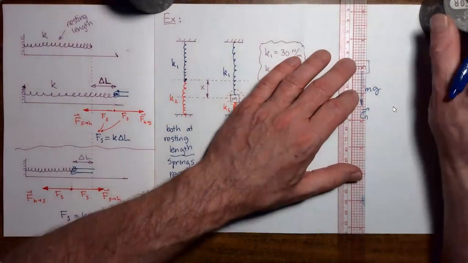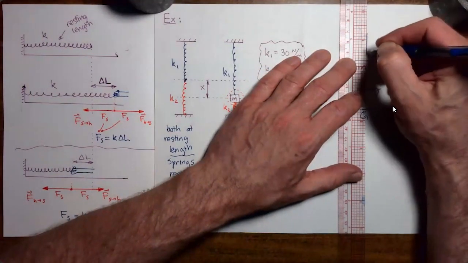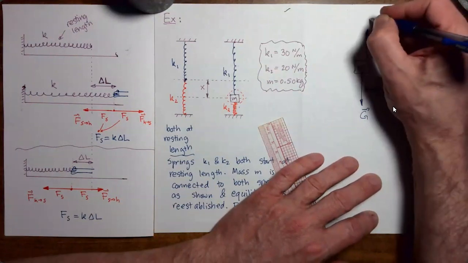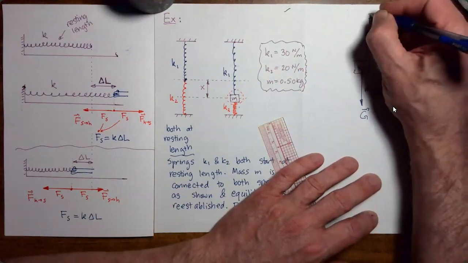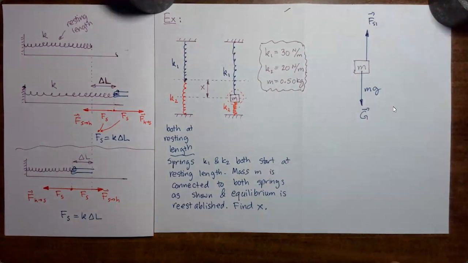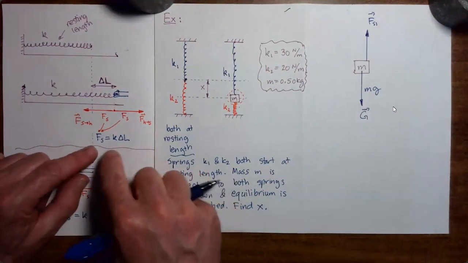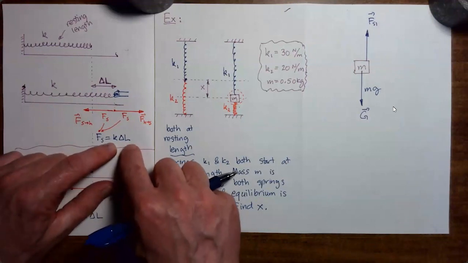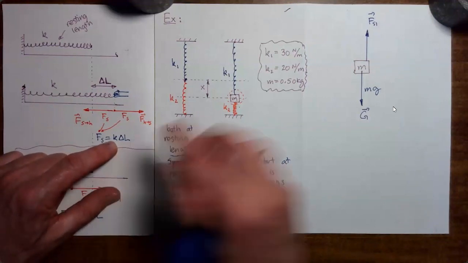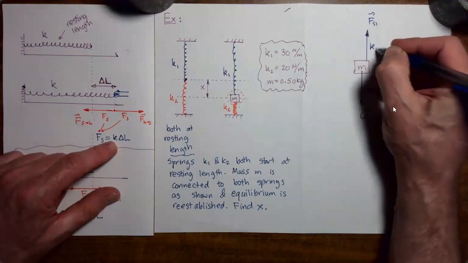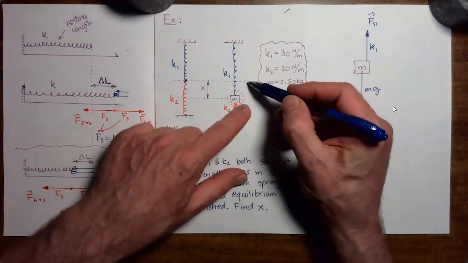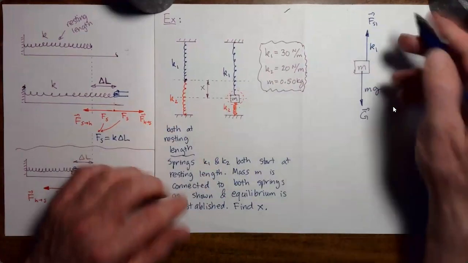So I'm going to go into the figure and put in the force that spring 1 exerts on the mass. I'm going to call this Fs1. Using Hooke's law, the force exerted by that spring would be Hooke's constant multiplied by the extension of the spring. So the spring constant for the upper spring is K1. The extension of that upper spring, you can see here, is x.